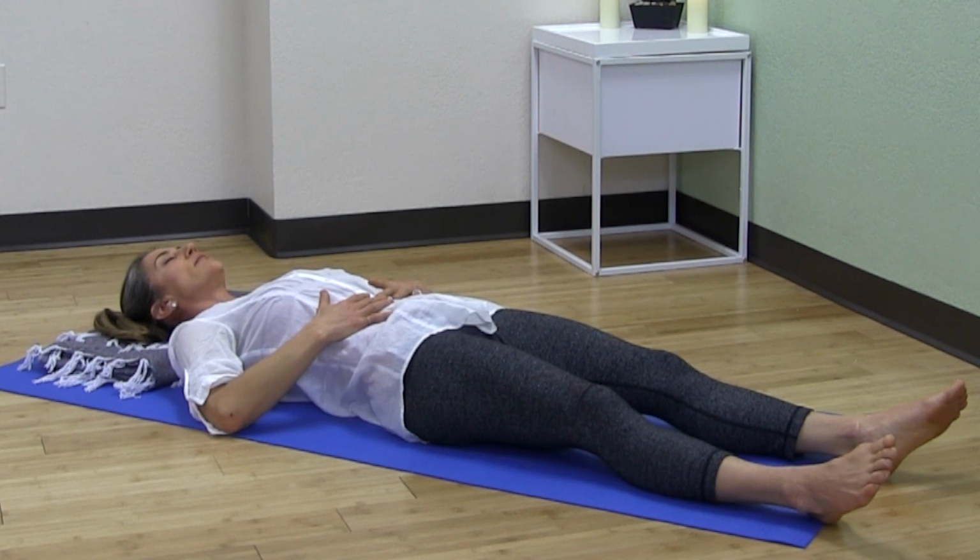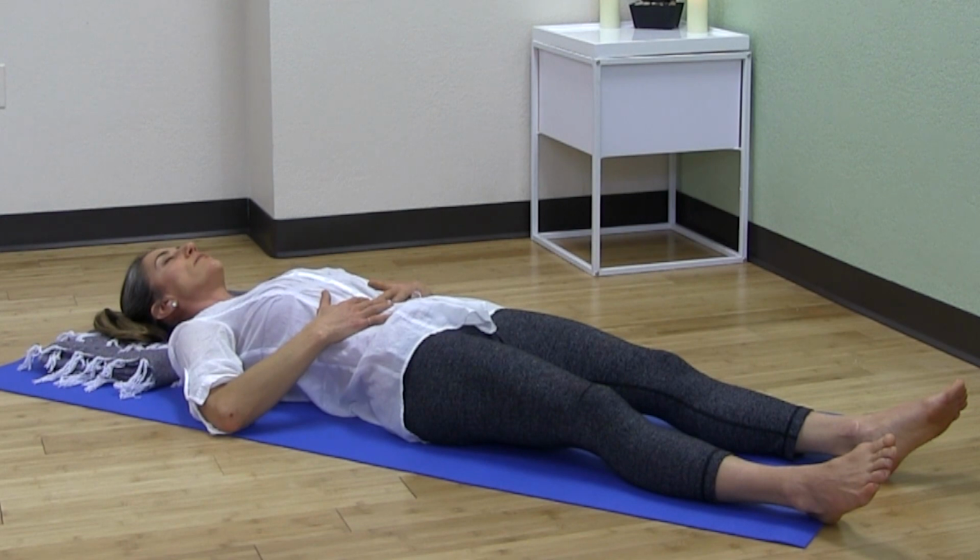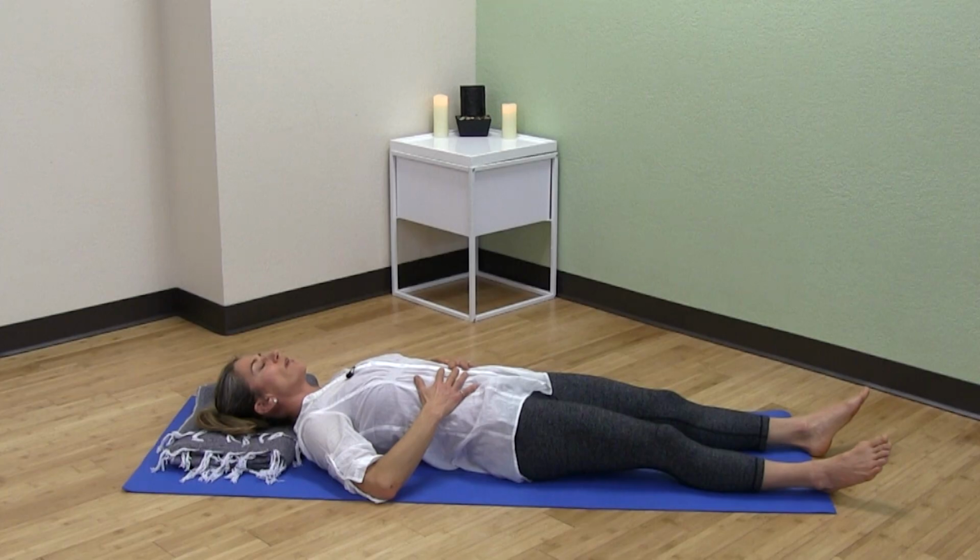Deep breath in. Long breath out. Deep breath in. Long breath out. Deep breath in. Long breath out. And for the next three breaths, try exhaling out your mouth, making a sigh.